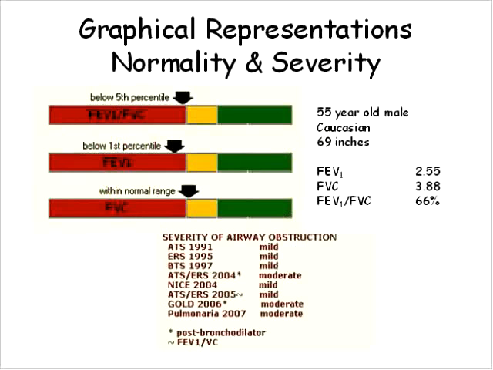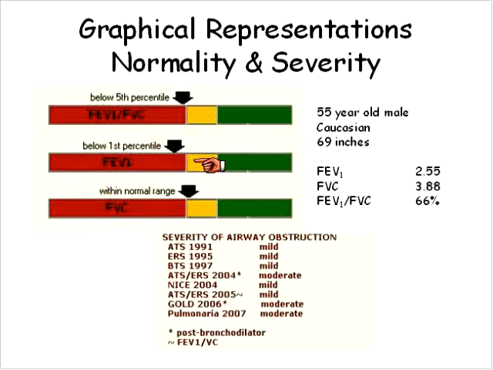You can see that his FEV1 ratio is about 66% of predicted, 66%. His FEV1 is 2.55 and his FVC is 3.88. The graphic here displays for us that ratio as in the red part of the histogram, and that red part of the histogram is that lowest fifth percentile that I alluded to earlier. And so we can see that this particular individual has an FEV1 ratio that's below the lowest fifth percentile for his age, height, and race, and would suggest that this patient has obstruction.